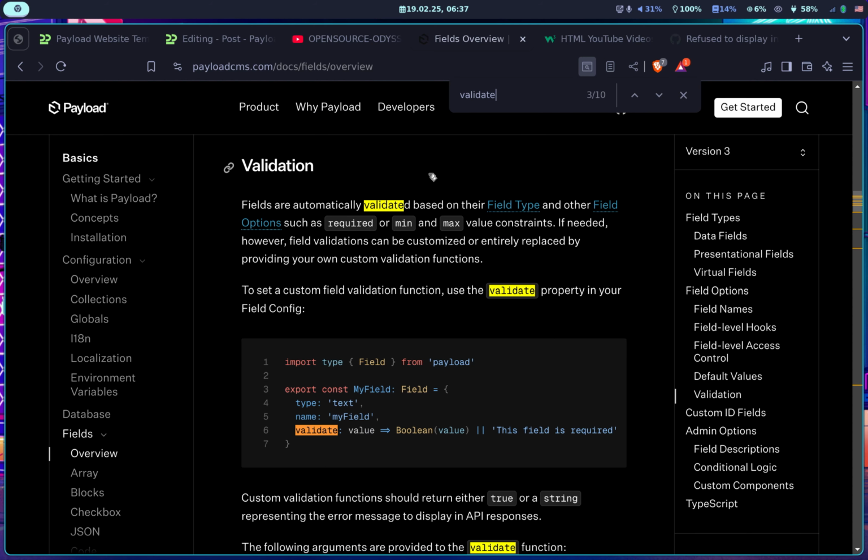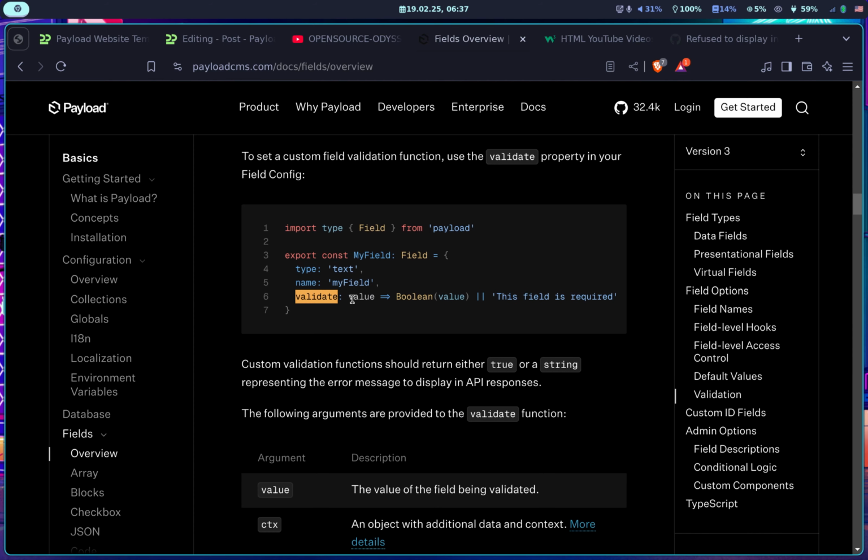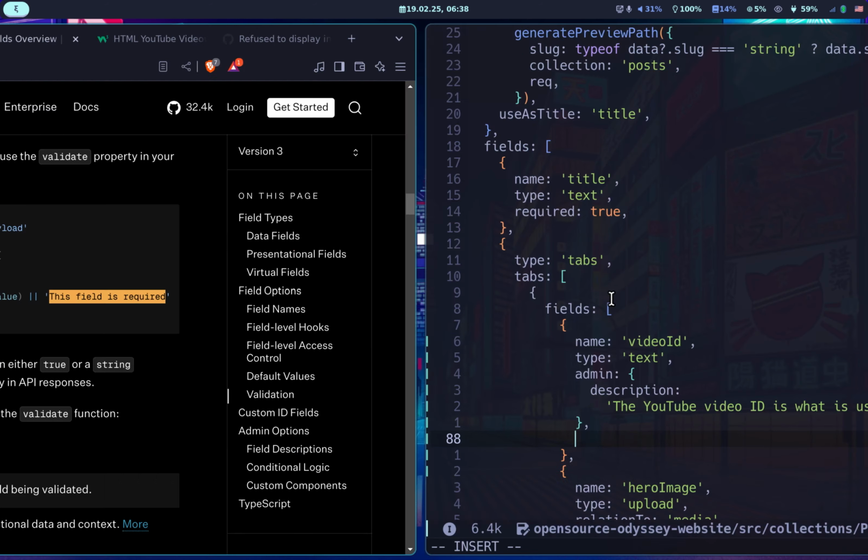So validations. All right, so here we get this very simple syntax where we receive the value that was put into the field, and then we can do some return logic on it. For example, if it is a Boolean, then we will return the Boolean value. If the text field is not empty, I guess. And otherwise, we return this error message.